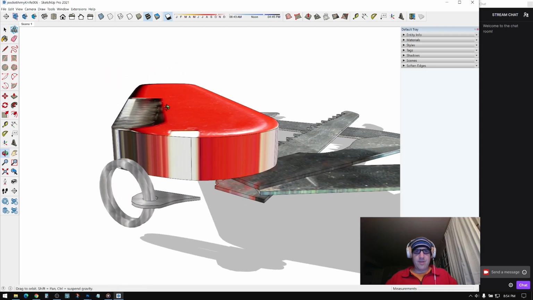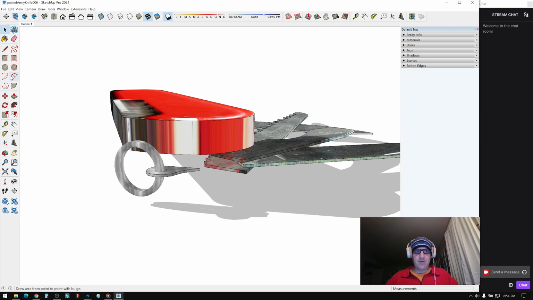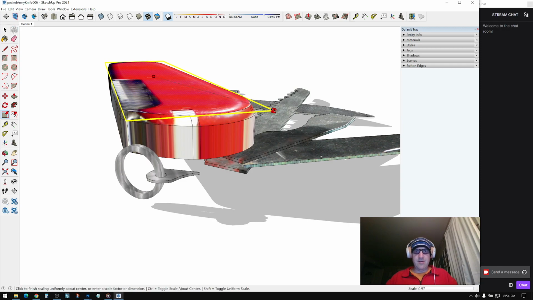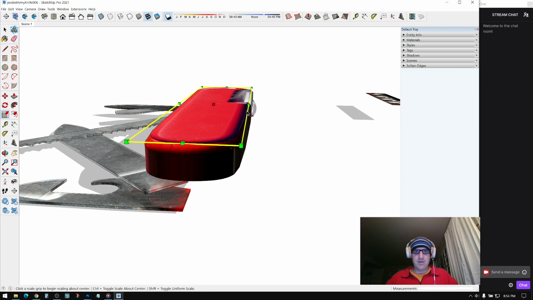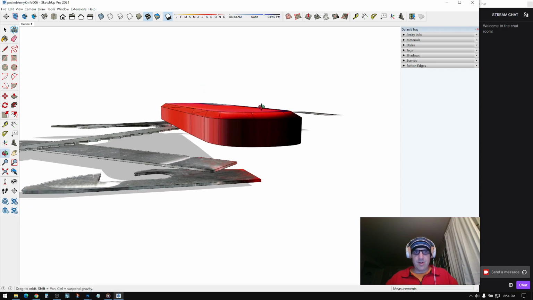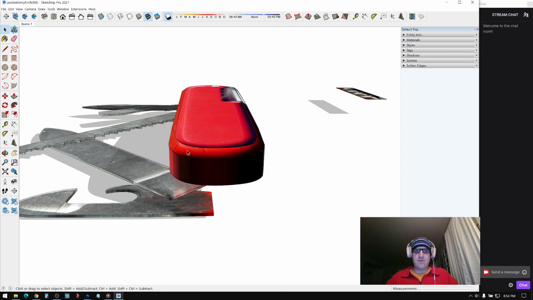Now, we're going to bevel it. One way to bevel it is to hold down Control while you're doing push-pull. Go up a little bit, select that face, and then scale it down. It's not the only way to do a bevel, but it's just one way you could do it. There's a few different methods. You could use the Follow Me tool and draw a triangle on the outside.